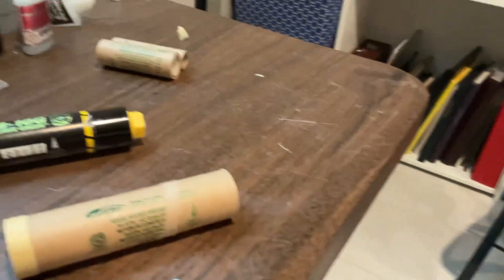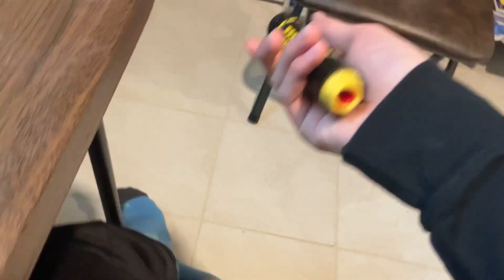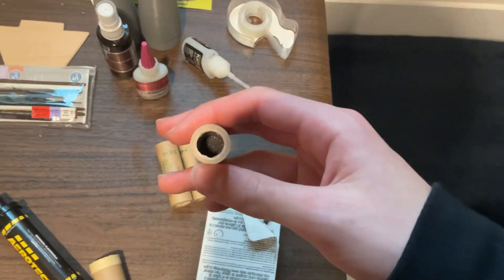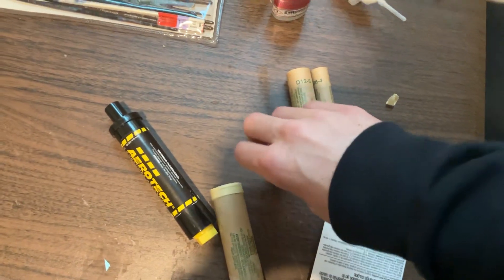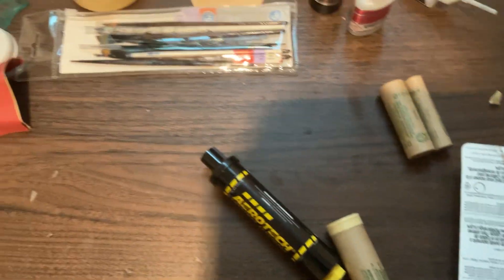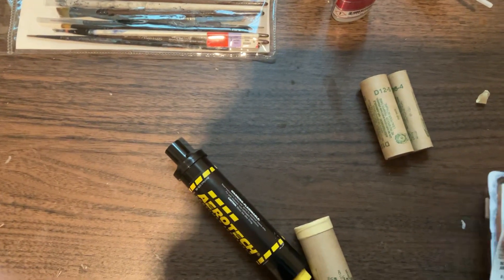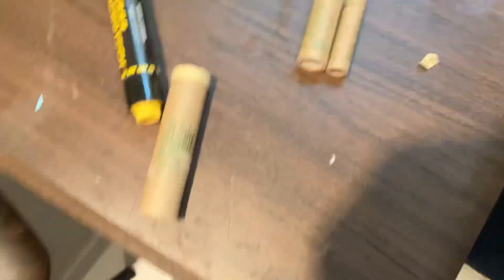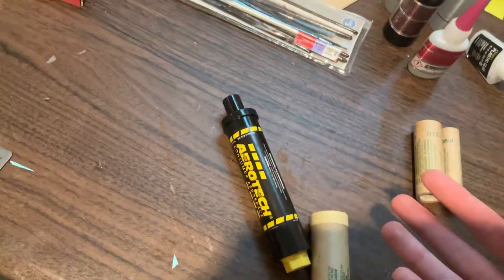Also another thing — this is a nice thing about the propellant. You drop this guy from table height, it's probably gonna be fine. Obviously you want to still inspect it and see if there's any issue. This one, you want to be a bit cautious because the black powder propellants are hydraulically pressed in, so they are rock solid. I can tap it with a little brush — that's rock solid. But the soft propellant is still a powdery mixture, so it fractures easily. If it fractures, that's an imbalanced burn. Imbalanced burn means increased pressure, and that could mean explosion.